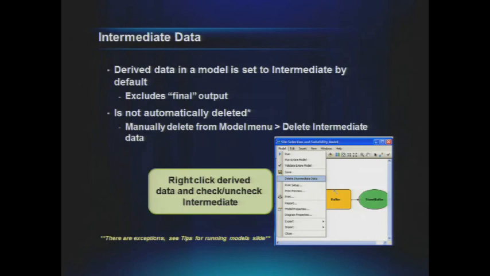All right, a couple things about this though. If you're in the ModelBuilder window, the actual dialog, and working in the model there and then run it from there, the intermediate data does not get automatically deleted. You have to go up to the Model menu and explicitly click Delete Intermediate Data, okay? If you run the model as a tool, I double click on the model and you have intermediate data set, the tool will actually clean up the intermediate data on its own after, okay? So you don't have to do the additional step. So the story here is make sure that you have only the appropriate things that you want to be deleted set as your intermediate data, right? Because maybe I do want all those extra intermediate results, all those little buffers and unions that I do there.